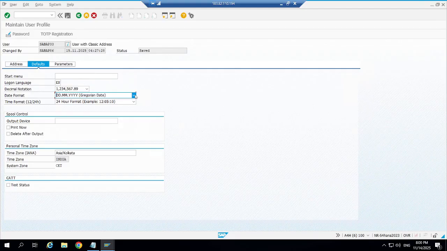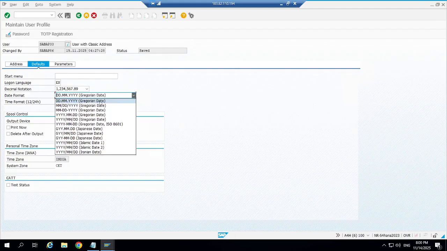But the Gregorian date also has versions separated with slash or dash: year month date, month date year, or date month year. Then there are the Islamic date and the Japanese date. This is entire worldwide knowledge available here. In the globe, there are only three types of date formats: Gregorian date, Japanese date, Islamic date.